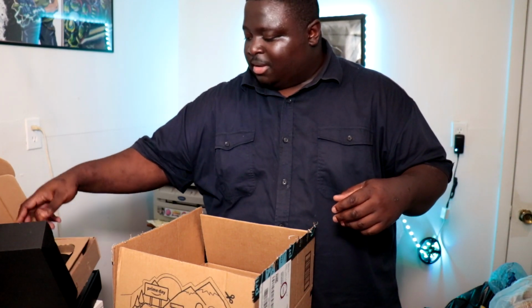So I've got 2 of those, and Amazon recently reduced the price on this to $49.99. So I got 2 of these. They used to be, I believe, 80 or so. But yeah, these are the Roku Premiere. These are actually pretty good streaming devices. It's pretty much the staple that people usually start with when it comes to streaming and cutting the cord and stuff. So that's pretty much it. Of course, this is the other Roku box.